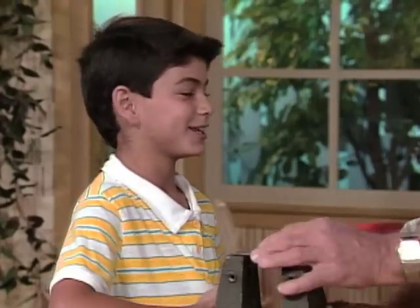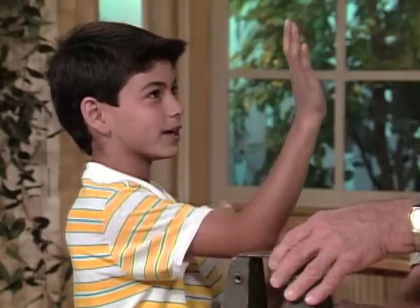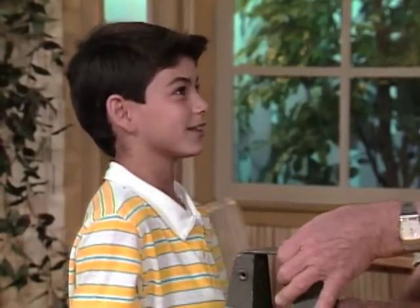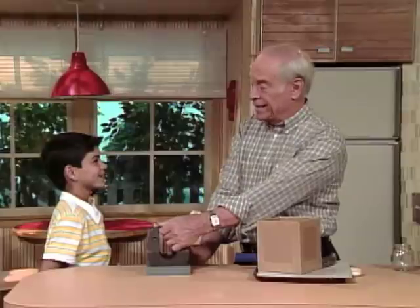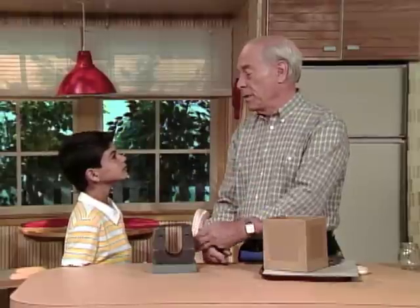Have you ever done any experiments with magnets? Yeah. Sometimes at school, when the teacher's out of the room, we take magnets that we see on the board and we throw them against the board and we just see if they can stick. Okay, you call that an experiment? Sort of. Well, I would say that's an activity, at least. So there must be some metal in the blackboard — or is it a green board? No, it's a blackboard. So it's probably metal covered with something so that you can write on it with chalk.